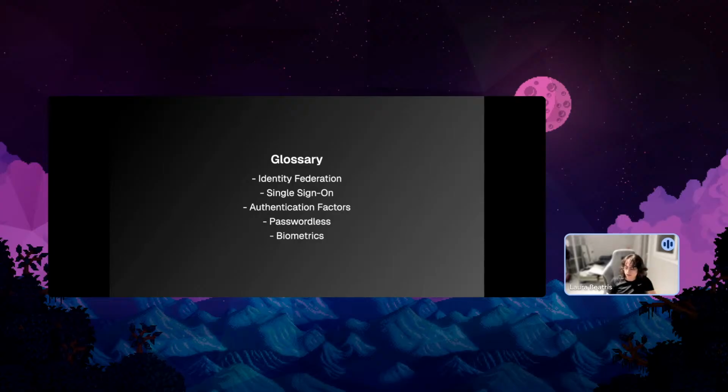Identity federation is a term that we use for a server that is usually responsible for persisting identities. There are many examples of this nowadays. You could have Google Workspace, or you could have Okta. I think any OAuth server or OAuth provider could also be visualized as an identity federation.